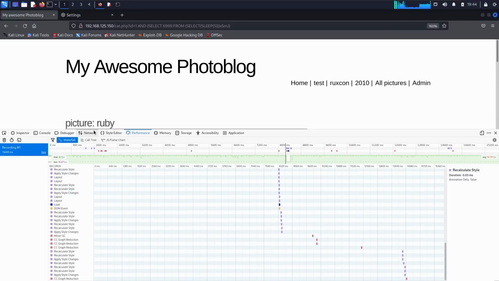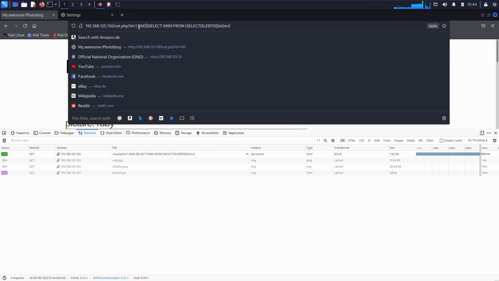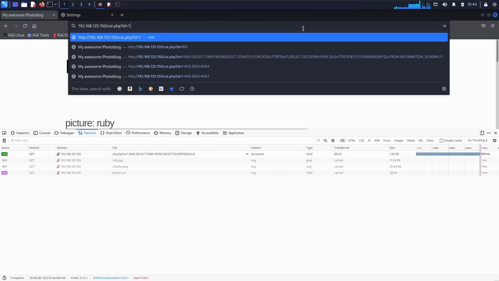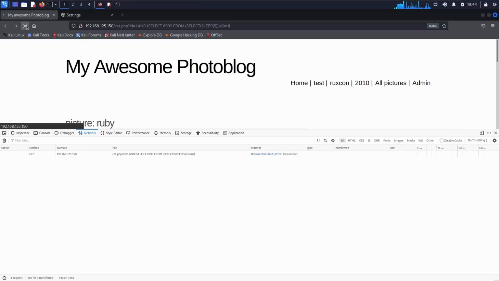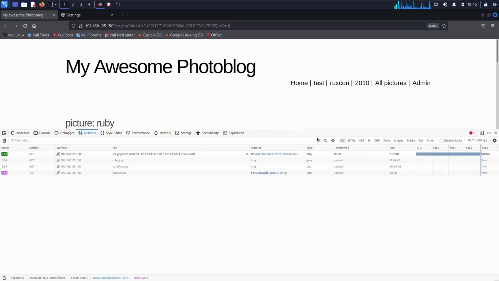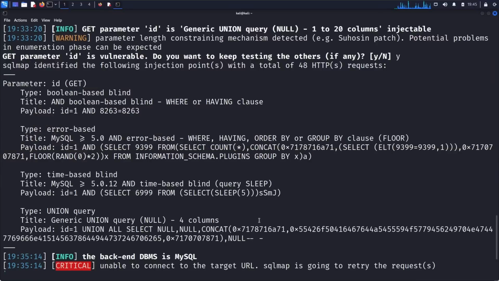And just to confirm this, we can see the time taken, so 5,000 milliseconds. If we now compare it to the standard query without the time-based payload, we'll see that speed here. That was nearly instantaneous, 3 milliseconds. Let's go back, and I'll reload this here. There we are. We should see 5,000 milliseconds, therefore confirming that. So there we are. This is the stuff that a lot of people skip over, and I wanted to ensure that that is clear.